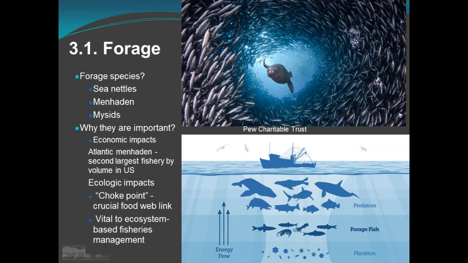If you look at forage fish, this is a typical school. And this is sea lions swimming through what are likely sardine schools. And if you look at the lower figure here, it highlights the importance of forage fish, because large economically important fish rely on them to grow and survive. At the same time, lower trophic levels rely on forage fish to transfer the energy to higher trophic levels. Coming down to specific species, menhaden is actually the largest fishery by catch on the East Coast of the United States.